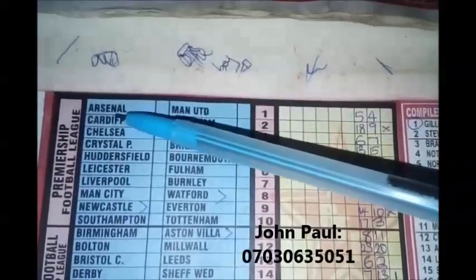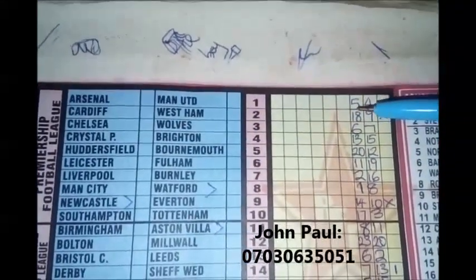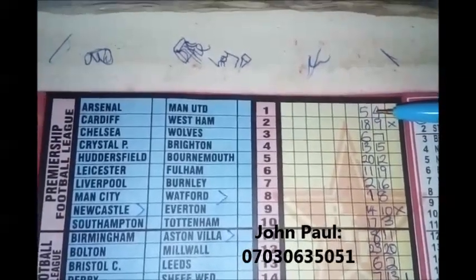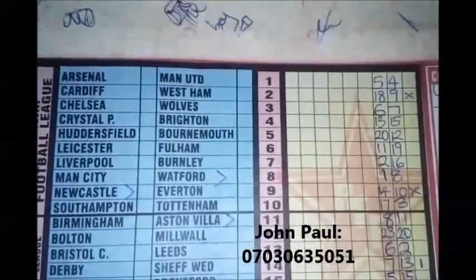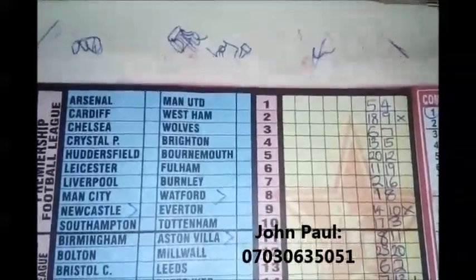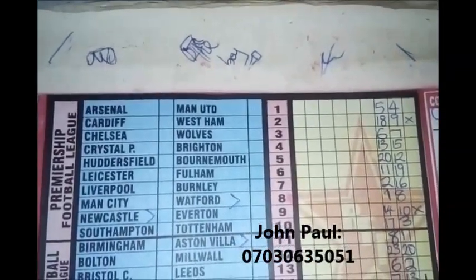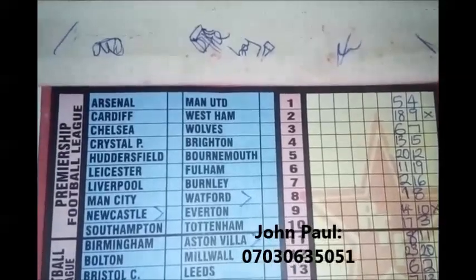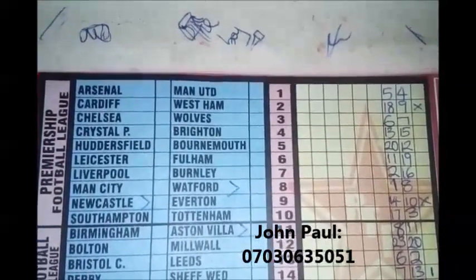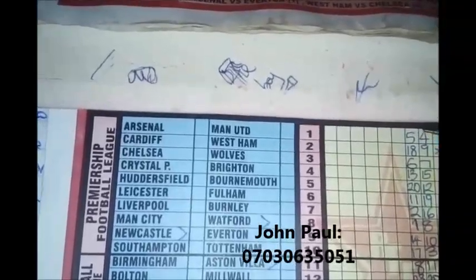When you look at this Premier League table, this coupon has Arsenal versus Man United. Arsenal is occupying fifth position and Man United is occupying fourth position. First and foremost, you have to check the other video where I have the league table from Wiki — level 20 to 34 — as that is when I started keeping my United table record.